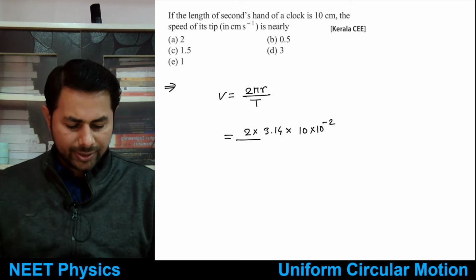Yes, 10 to the power minus 1. Then this thing is... oh, they are asking in centimeters per second, so we don't need to change this. I thought in meters per second, centimeters per second. Then this thing will be 3 times 2 nearly. Okay, so 6 times 10, yeah, nearly 1, correct. So answer is nearly equal to 1. Okay, so that is option E.